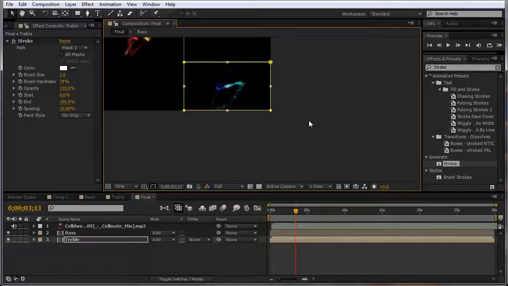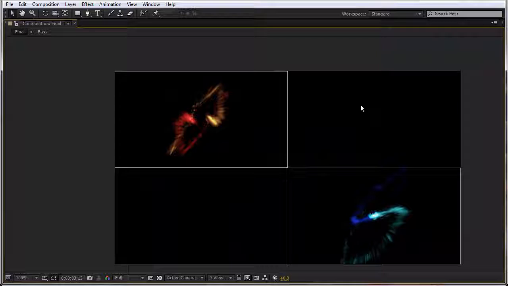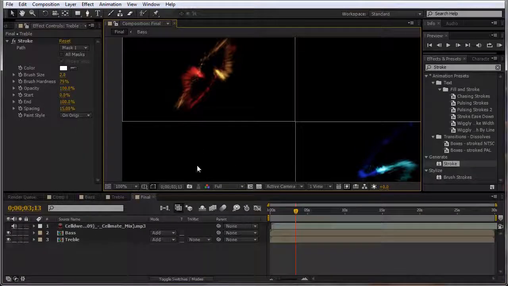There. Now they're perfectly level, I hope. Yep, just a bit off there, but that's not a problem.